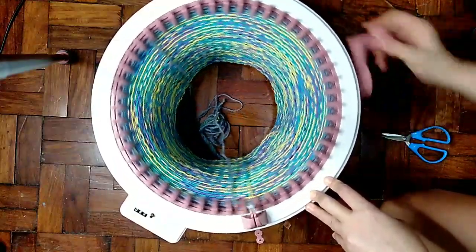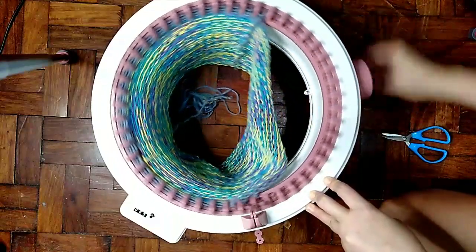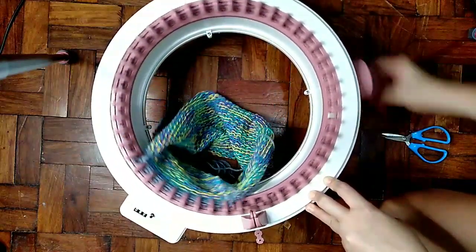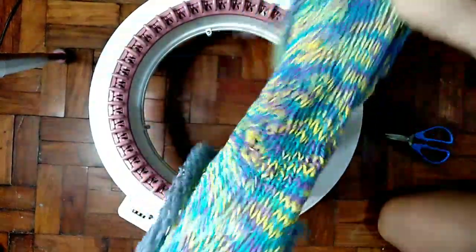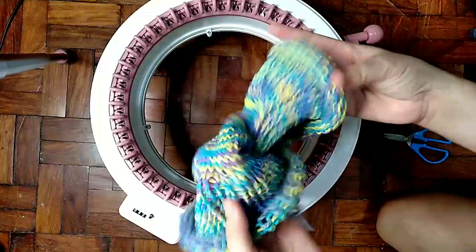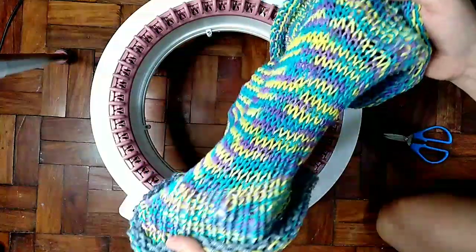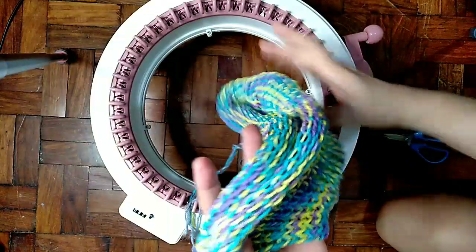And then after dropping the waste yarn into the middle, I will just crank it so that it will unhook all the loops from the pins. And that's it. So the last step would be, we're going to close off both ends. And I'll be showing you how to do that later on.